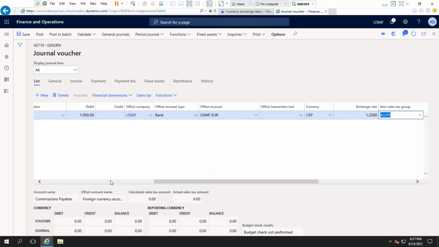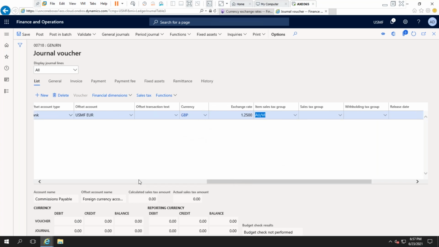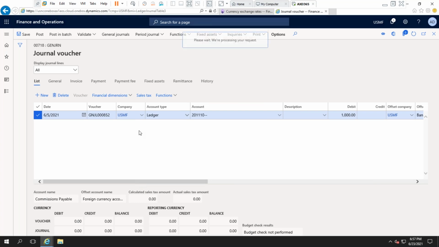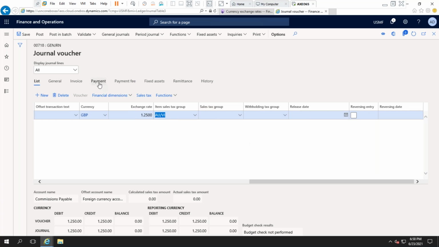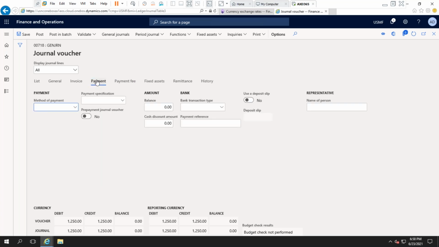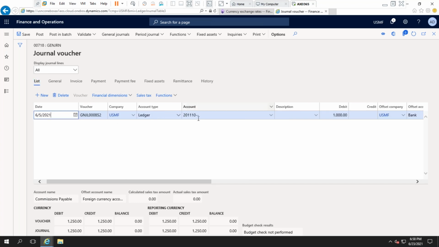If you have a payment reference number you can enter it, because it is a bank. I'm paying 1000 for this 20110.